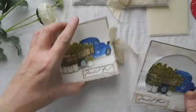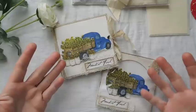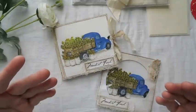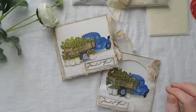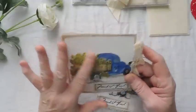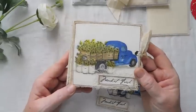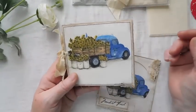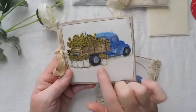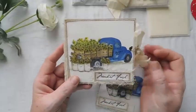I was playing around with the image transfer where you do the cardstock, the plastic wrap, and then your napkin and then parchment paper, so the iron is supposed to melt the plastic. But my plastic did not work, so I actually ended up — part of it is stuck, I got part of it to stick — and the rest of it is just mod podged. I bought a different plastic wrap; one of the ladies at Sophie's Notes had suggested what she uses that does work, so I'm going to try this again. I purchased these napkins at a little shop in Joplin when we were out antiquing after we had gotten back from the Junk Ranch.